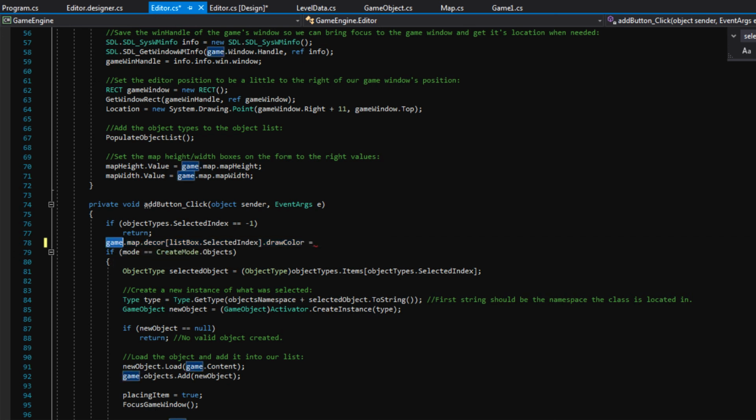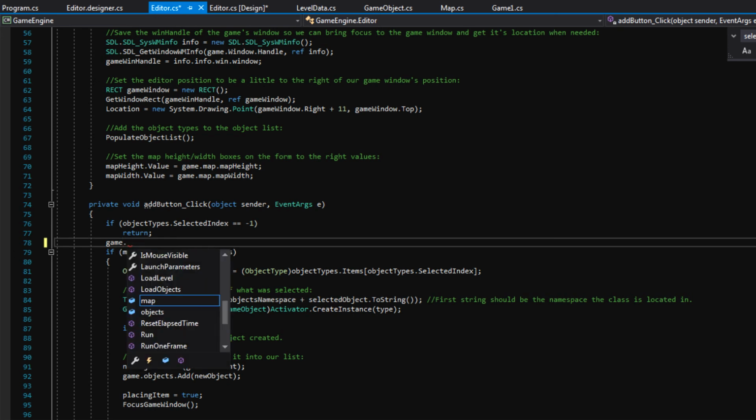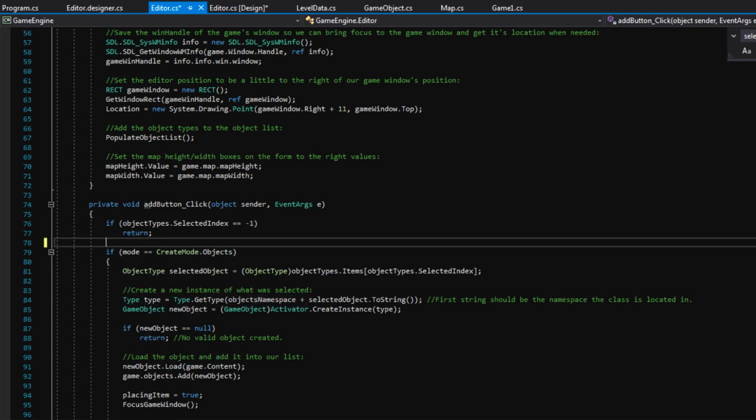So the important thing is we have access to this game variable, and then inside of game you have all the stuff we've programmed in the last videos that you can look at and change. Okay, I think that's going to be it for this video. This is pretty exciting. This is the last big chunk that we needed to implement into our game engine.